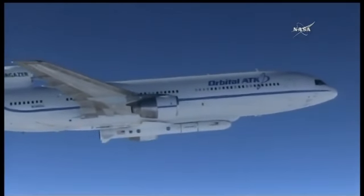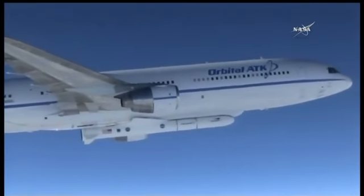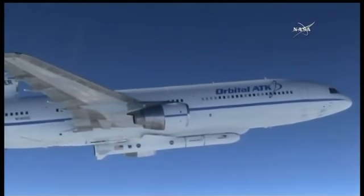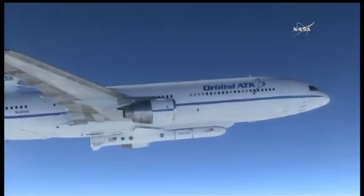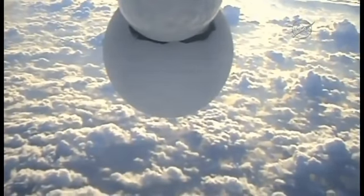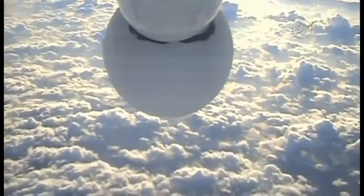LPO, step 142, inspect launch pressures, activate hydraulic pump if required. LC, LPO, launch pressures recorded and nominal. Roger that, LPO. You are go to arm release mechanism. LC, LPO, it's in work. LC, FSL, Cygnus is ready for internal power. Copy that, FSL. LC, LPO, the release mechanism is armed. Copy, LPO, check 143 complete.